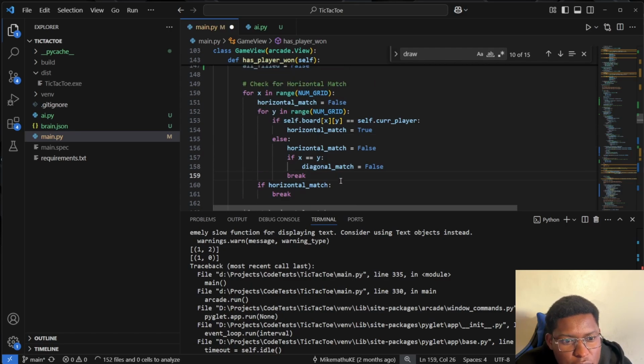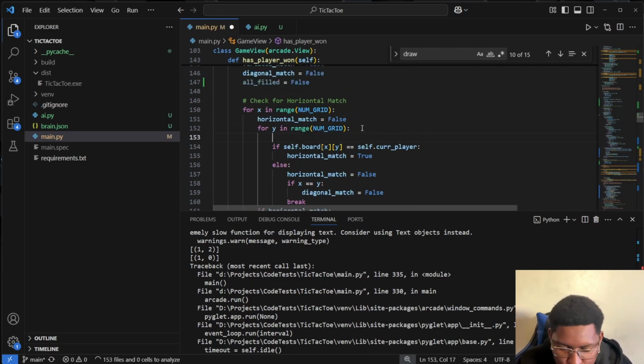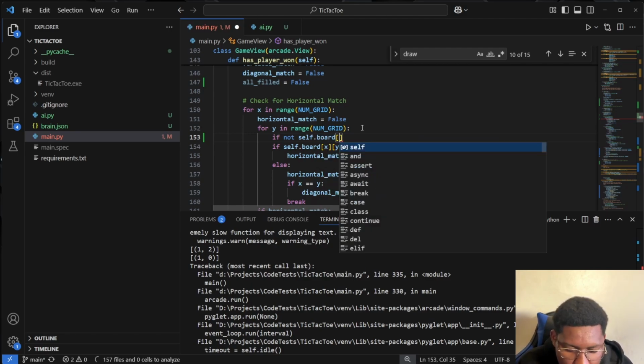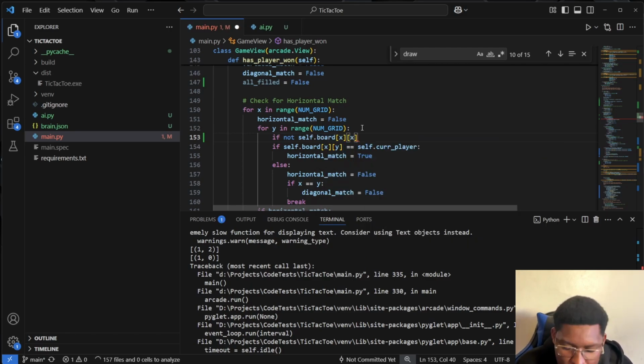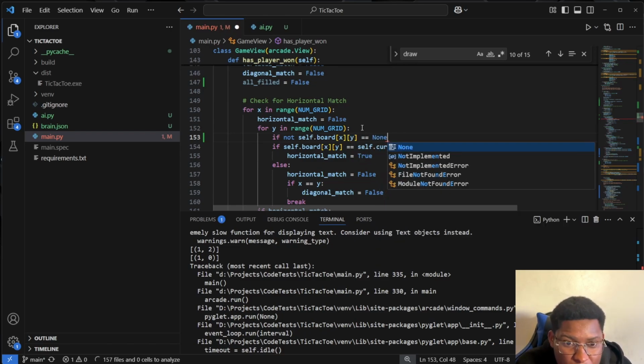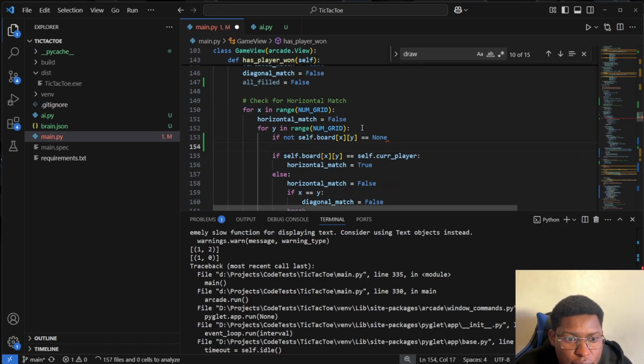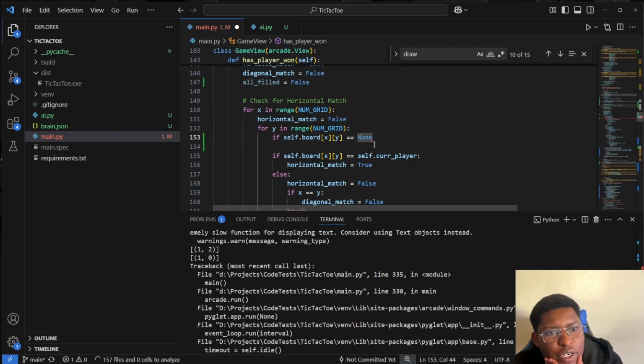let me see. So ideally what we'll do here, if self.board at x at y is equal to None, so if we have any that is equal to None, how do we do this?